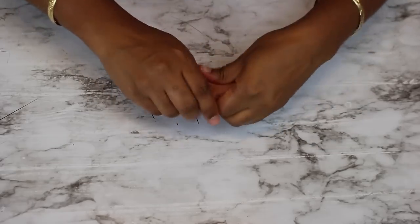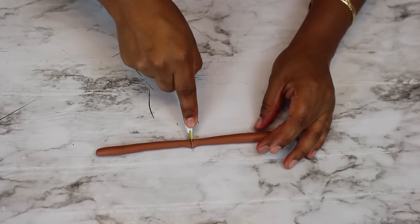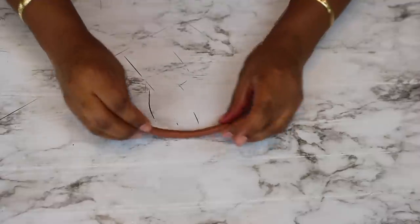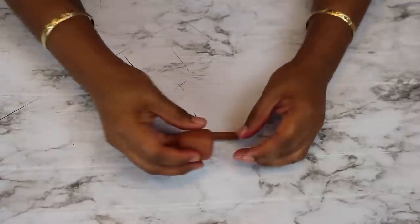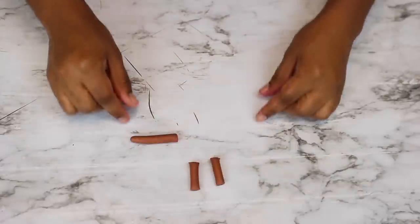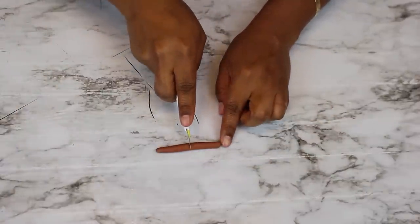Now let's go ahead and make his bottom legs, and we're gonna start off with a long snake-like piece of fondant. We obviously want them to be thinner than the ones that the lion had. I want his arm to be as long as his body. So we're gonna use the body for measurement and then just cut double that, two of his arms, and now we're gonna do two legs. And now for his two legs, I'm gonna go ahead and cut my last piece in half.